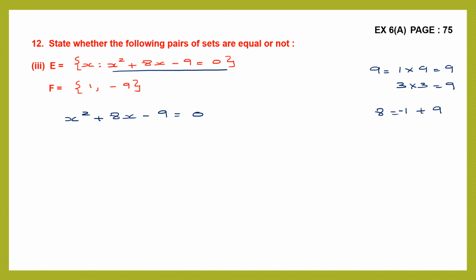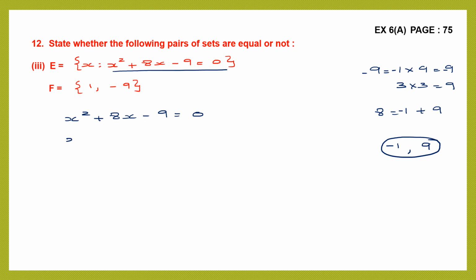Okay, so now let's see. So we have minus 1 plus 9, which is 8. Similarly, minus 1 into 9 is minus 9. So did you see that? The numbers are minus 1 and 9. These are the two numbers that we can use. So what have we done? We have split this up into minus 1 plus 9.